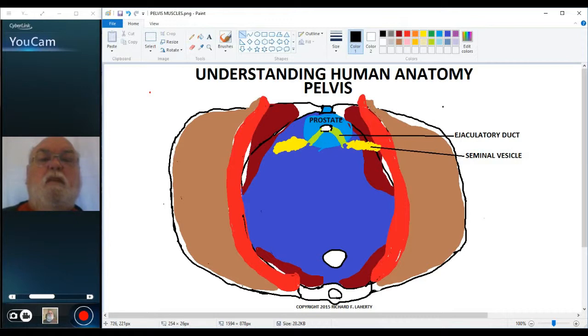And we'll draw the label in for the seminal vesicles. Now, as I said, the ejaculatory duct is the terminal end of the ductus deferens. So, let me continue by sketching in the ductus deferens here.